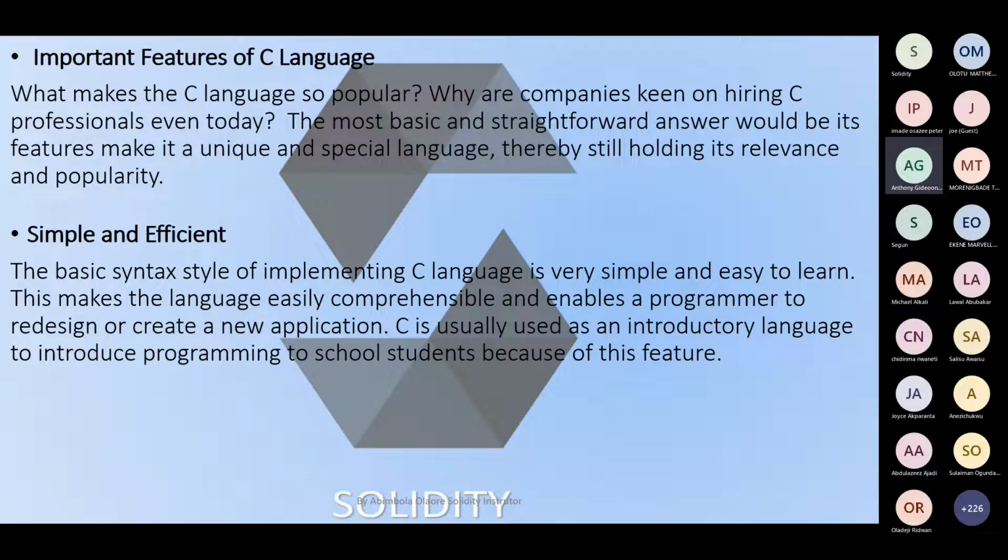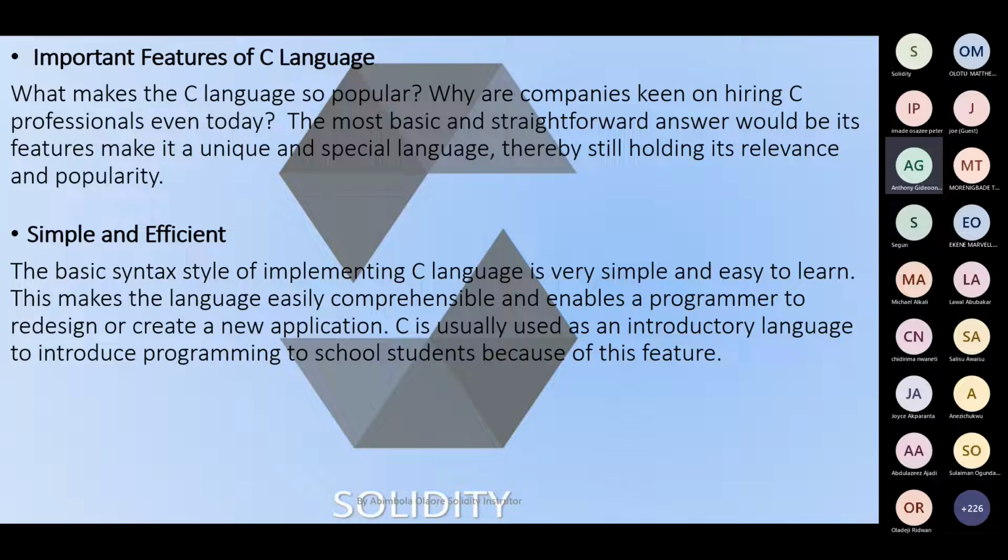Number 1, simple and efficient. C language is simple and efficient. The basic syntax style of implementing C language is very simple and easy to learn.